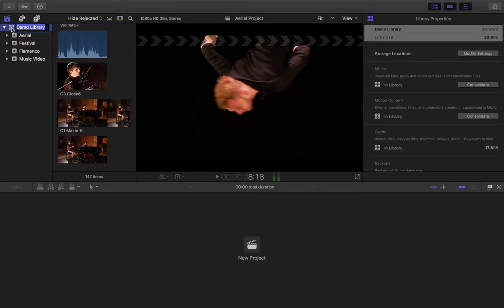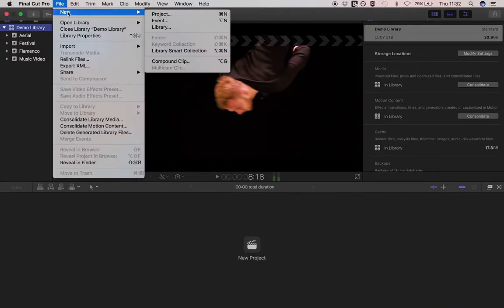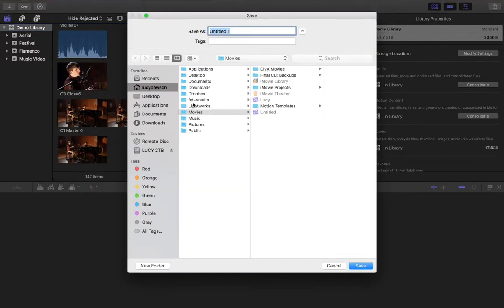So libraries are quite easy to set up. If I go up to the top here, where it says File, go down to where it says New, over to Library. So you select Library. The first thing that you need to do is to work out where you're going to set up your library. If this is your home computer and you're working there, you can choose your destination. By default, it goes into the user, into movies. That's where the Final Cut Pro libraries like to reside.